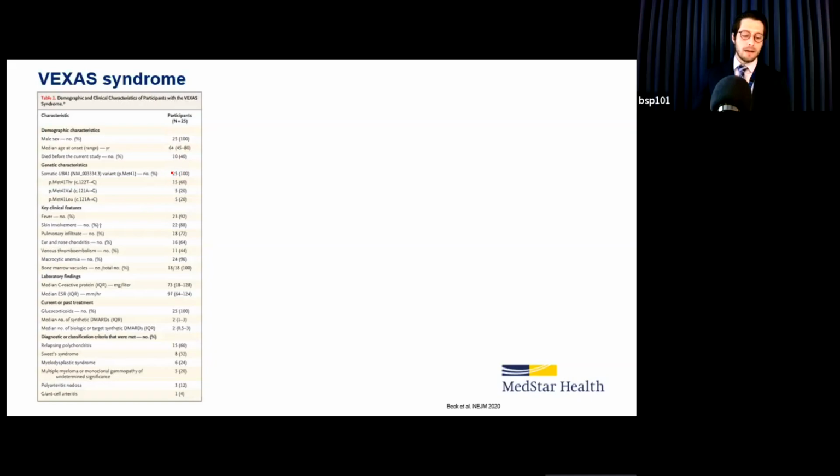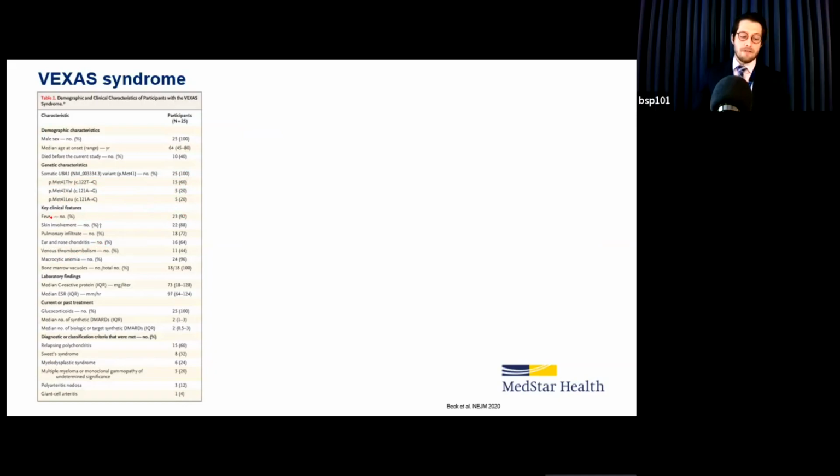And as I was saying at the beginning, we only knew about the mutation in codon 41, but then we started knowing about the other ones. And the clinical manifestations are very diverse. And that's why, again, I want to emphasize this over and over again. It is important that everyone in the audience, primary care physicians, rheumatologists, dermatologists, everyone is aware about VEXAS syndrome.